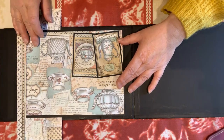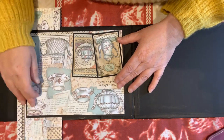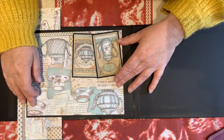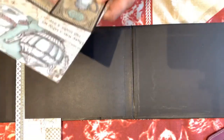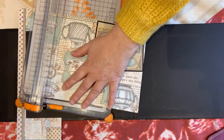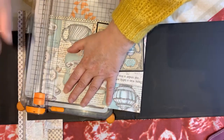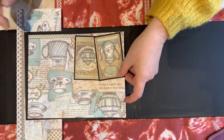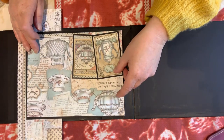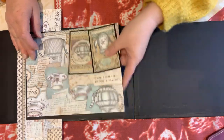Now I've got my teapot lid off now that I didn't want to do in the first place. Oh well. As I say, ladies, learn by my mistakes. So that will fit in there with a nice border all the way around. Looks a bit wonky to me. It's better.